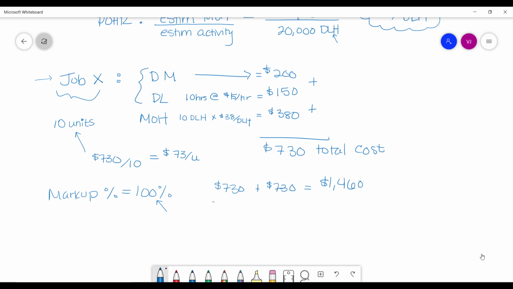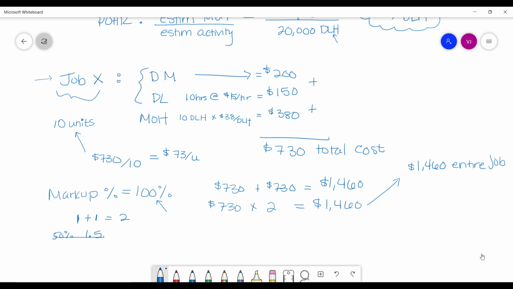Okay. Another way of looking at this is you could have also done 730 times 2 to get 1,460 selling price. The way we look at this is you start with 1 for the 100% of the cost and you add the markup percentage, right? And here the markup percentage is 100%, so we would add 1 to that. If the markup percentage was 50%, you would multiply that 730 by 1.5. Okay, but we're not using that number. So now I know that a good selling price based on our best estimates is going to be 1,460 for the entire job.